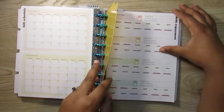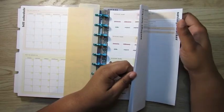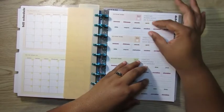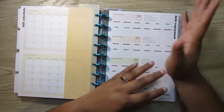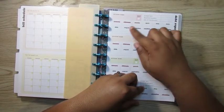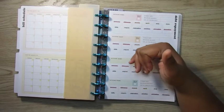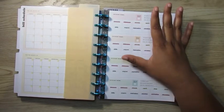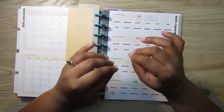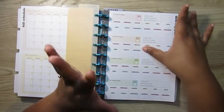Next is my documented section, more so my debt repayment section. I don't feel like I will be able to tackle too much debt this year, but then again, you never know what'll happen. But I do plan on paying something off here and there. The biggest thing that I do want to pay off is my car. So if I can, I would try to throw extra money towards my car. That would be a big expense that would be off of me, and that would be a few hundreds that I can save every month to put towards more debt. Not quite a debt snowball, but just trying to take some baby steps to tackle the debt that I do have.